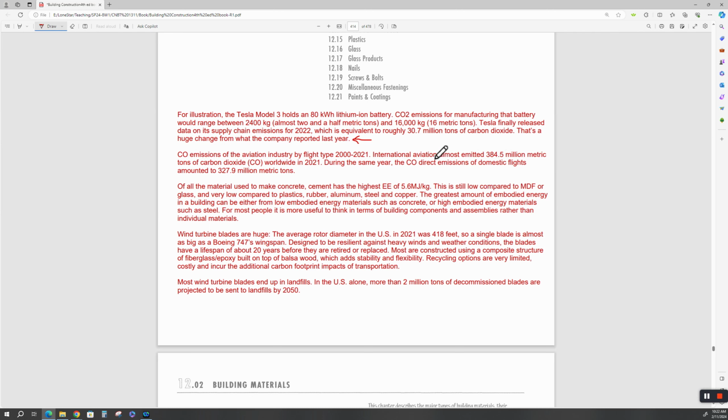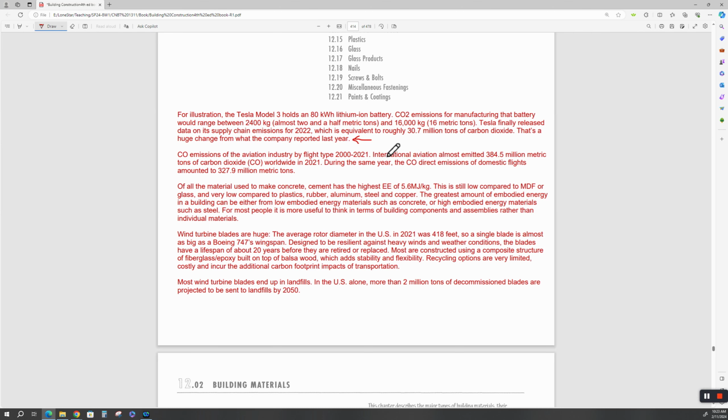Now, I said before that if you take all the jet fuel that it takes to fly all the commercial flights around the world in 1 year, that's everything around the world. Cargo flights, people flights, all the commercial flights. That amount of fuel is used to only make 250,000 Tesla batteries.